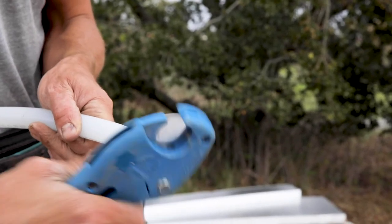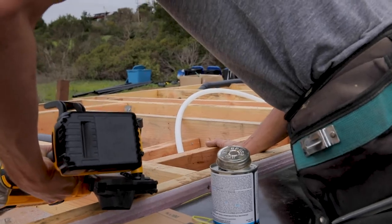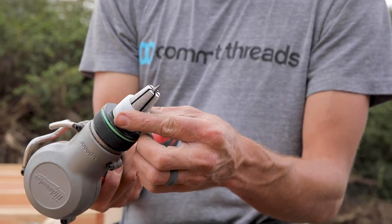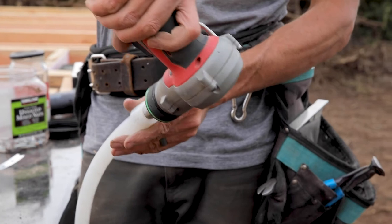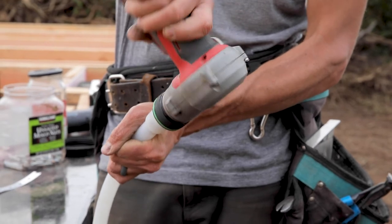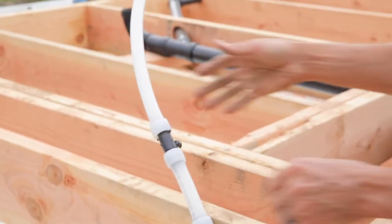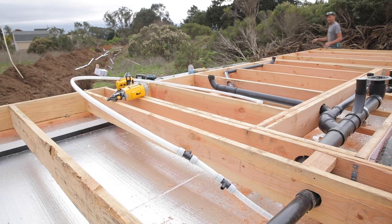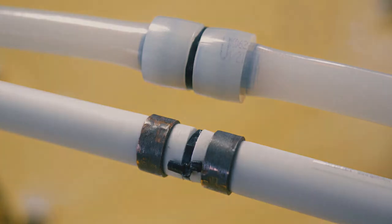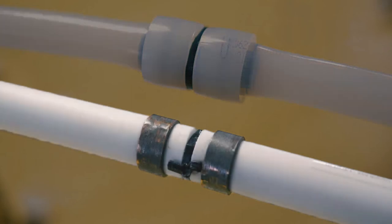Just like with ABS, I used screws and string to lay out the locations where the PEX will penetrate the subfloor. The PEX fittings are attached with a tool called a PEX expander and expansion rings. You use the expander to expand the expansion ring so it can fit around the PEX tubing — the ring naturally goes back to its original size. Then you use the expander on both the tubing and the ring so they can fit around the fitting, and in just a minute the PEX returns to its original size, forming a very tight seal. There are several different types of PEX — I'm using expansion PEX, also called PEX type A. There's a more common type called PEX type C that you'll find at Home Depot.